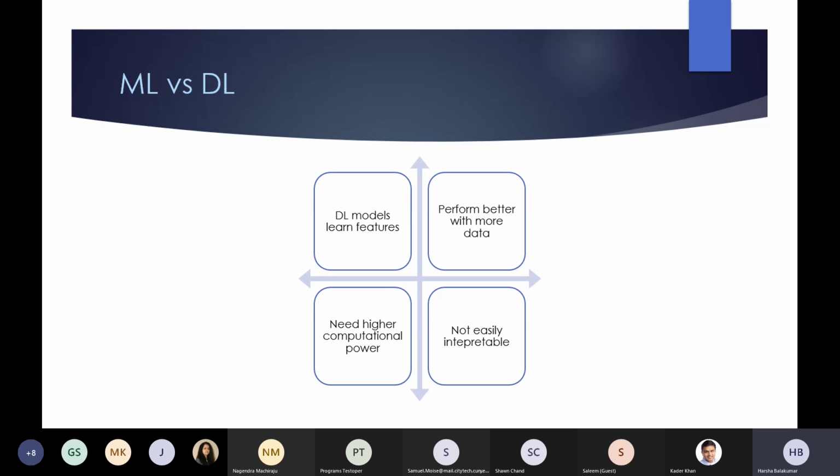One of the initial differences which we should understand is that deep learning algorithms learn features. What I mean by that is, with a machine learning algorithm, you need to tell it these are the features and then use the technique to identify the relationship between input and output, or if it's unsupervised learning, it makes sense of that. But deep learning is under neural networks, so it's only supervised.